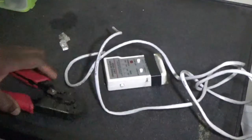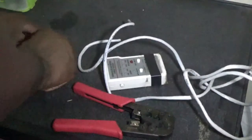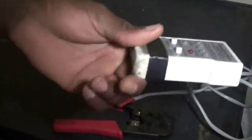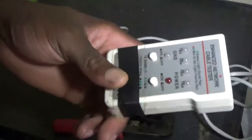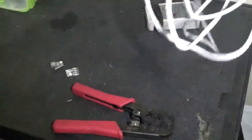Now all that you're going to need is your crimping tool, of course. So this is an example of a crimping tool. I need the ends, so the two Ethernet ends. Of course you can use a tester, if you have one. After you complete making the cable, you will be able to test and see if the cable actually works before you plug it into your router and your PC. And of course you're going to need your cable, Cat 5, Cat 4, Cat 6 cable. This one is the Cat 4 cable.